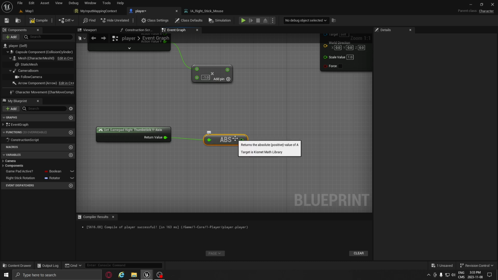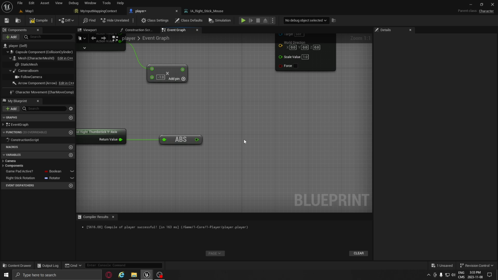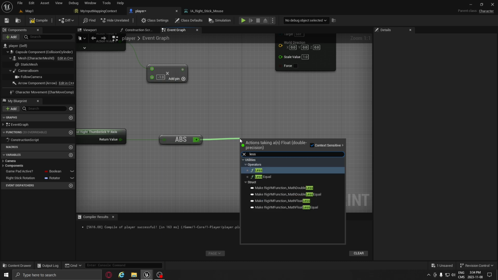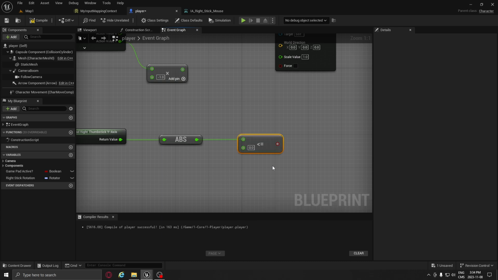Make sure that we get this absolute positive value. And with that, we can drag a little bit just to move from the side. And from the ABS, we're going to search for less or equal. And the value that we're going to put here is going to be 0.3.